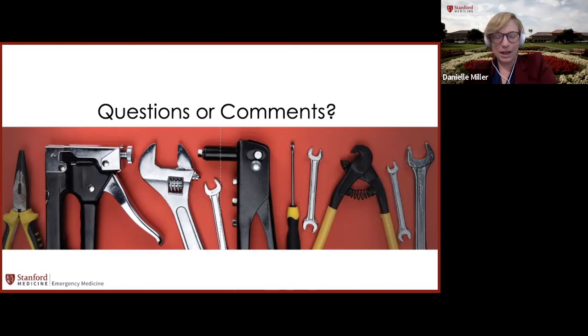If not, the other thing that I might ask the group, especially since we probably have various levels of learners, faculty and trainees: what tools have you seen? Now that you've seen the tools, what tools are you using at your institutions? What tools have you found particularly challenging or successful?